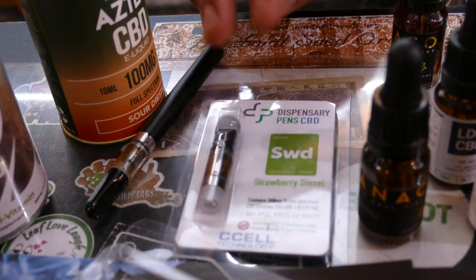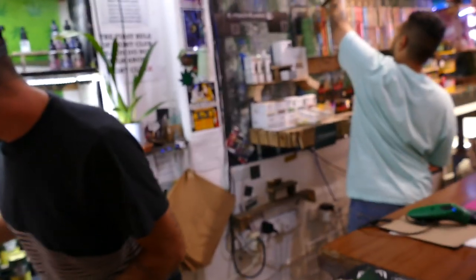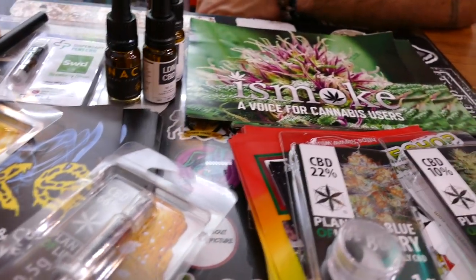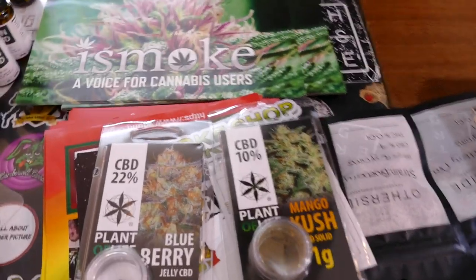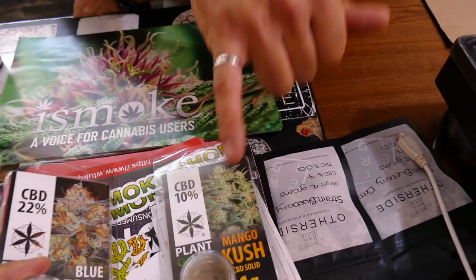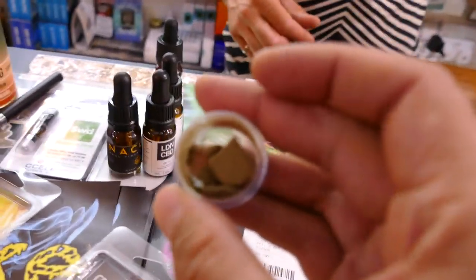We tend to go towards full spectrum products — with isolate I'd rather give someone a product that's got full spectrum with terpenes added, so you get the whole entourage effect. Going back to the Dispensary Pens, that's like the next level up after the e-liquids — with the distillate and the terpenes, the flavor is ridiculous compared to the e-liquids. When you compare the two you'll really see the difference. This other brand also has a jelly hash — it's like the sticky equivalent, almost like pollen. CBD hemp is cannabis, it's just different strains, and that's why you can make all these awesome products without the THC.